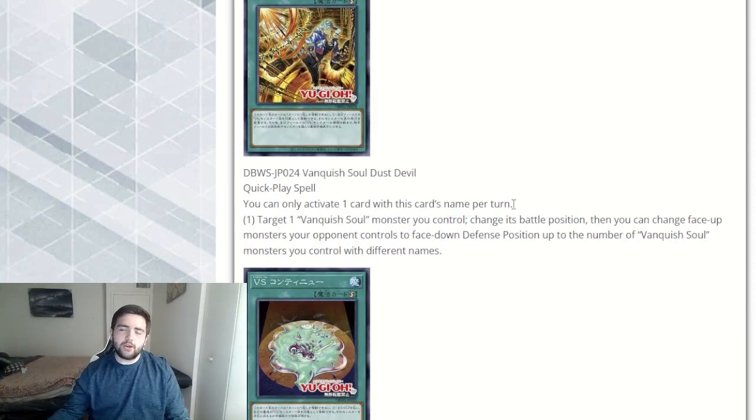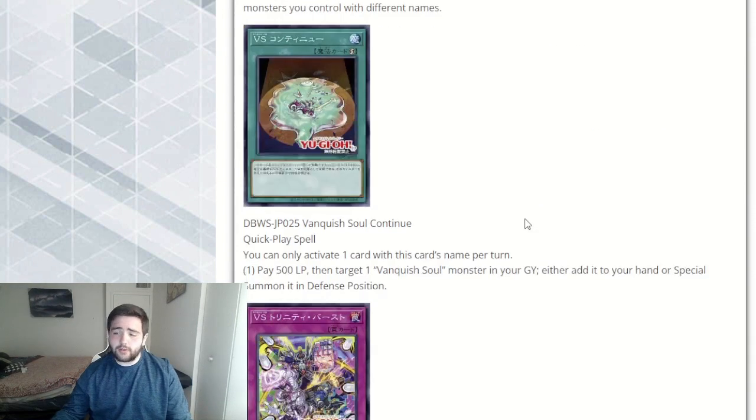Again, it only works with the Vanquish Soul because you have to, up to the number of Vanquish Soul monsters you control with different names. But very, very decent. I forgot to turn off my notifications on the phone, but that's fine.